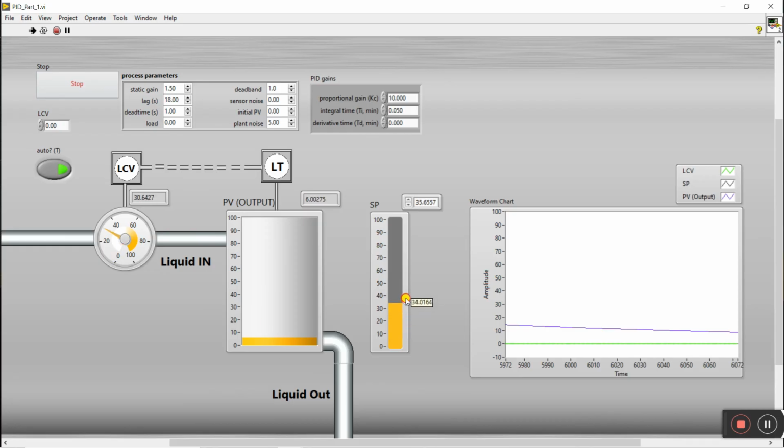When I increase the set point, like I set to 90, you see your valve is 100% open, your liquid flows and fills this container, and in the outlet it's continuously going out the outlet pipe. But if you are nearby this set point, it tries to close the valve and maintain the liquid level in this container. This process, that's why LT controls LCV with the help of feedback. This gives the feedback to LCV. This is our programming.